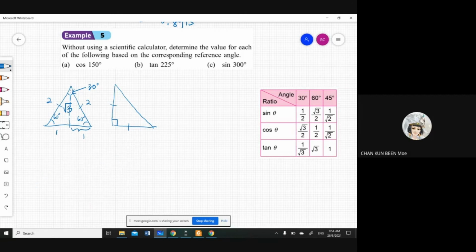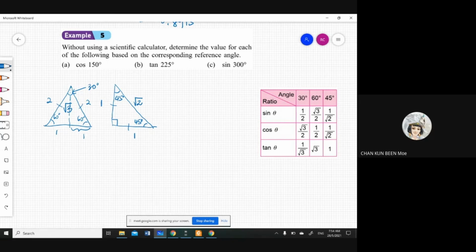And then for the second one, the isosceles triangle. If this is 90, for sure the remaining two will be 45 degree, 45 degree. Okay, and then for the isosceles triangle, you remember the sides are 1, 1, which is different from the equilateral. We use all 2 for the equilateral, but for isosceles, we use 1, 1. So if we want to get the hypotenuse over here, it will be the square root of 1 squared plus 1 squared, which is square root 2. That is how we get that. Are you okay?